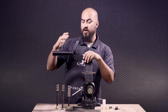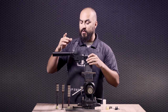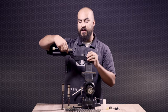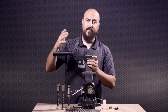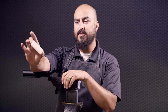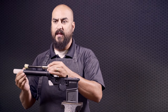So if you're gonna do any type of maintenance, oiling, checking your O-rings, anything like that, that guy definitely makes it a lot easier. Now, when you get an SES, it's gonna come with a little shim. If you're gonna run a carbine length buffer tube, the little shim might be exactly what you need. So the SES fits in there and the shim would give it just enough preload. However, if you do run a rifle length buffer tube, the spacer does come with the SES, and you're actually gonna slide that in first, and it's gonna be at the end of that tube, and then your SES will slide in just like this.